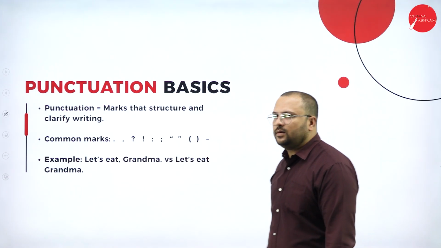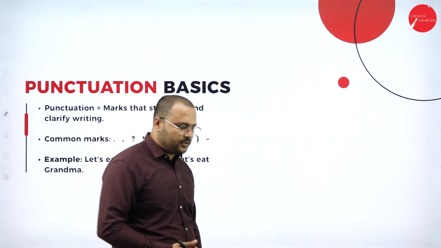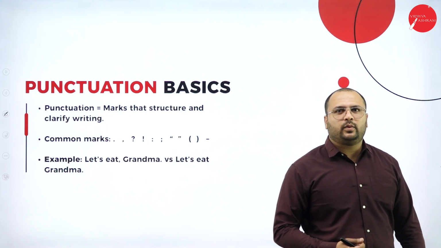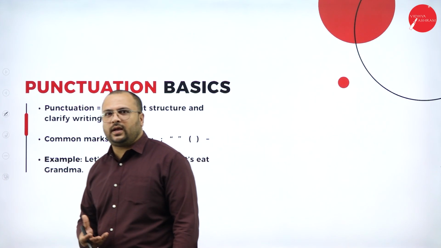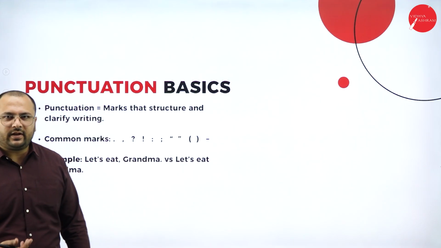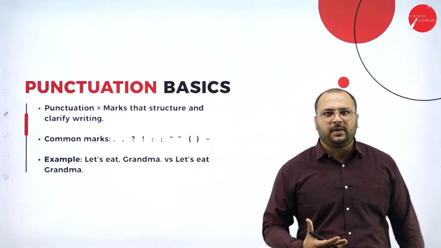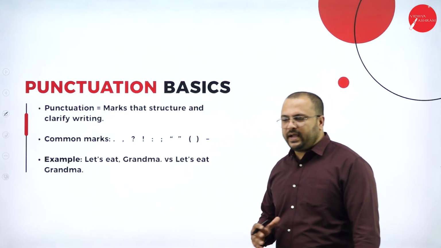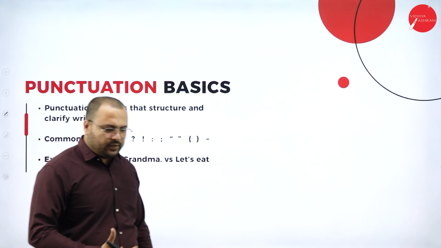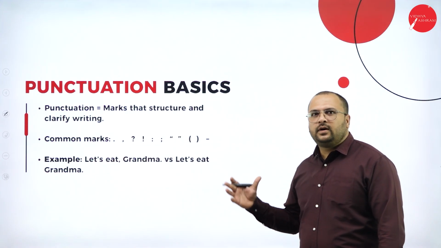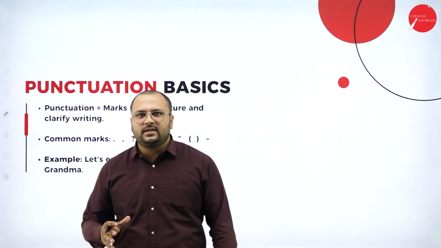Punctuation basics. What are punctuations? Punctuations are those signs, notations or rules which are required when you write something which you speak. When we speak, we understand the language with emotions, tones and our expressions. But when it is written, the reader should understand the emotions of the speaker or the writer. So in order to make it easier and avoid confusions, we need punctuation marks. So we should know where to use what kind of punctuation mark to express the sentence as the speaker intends. So that is punctuation.